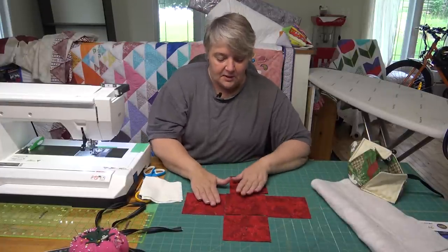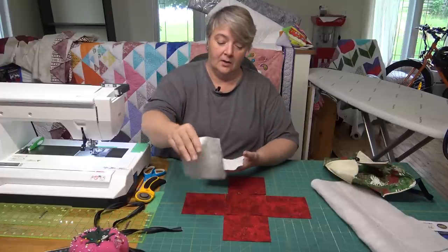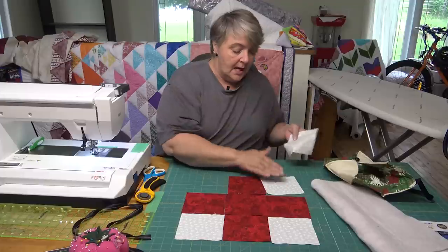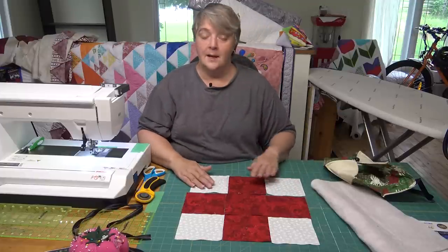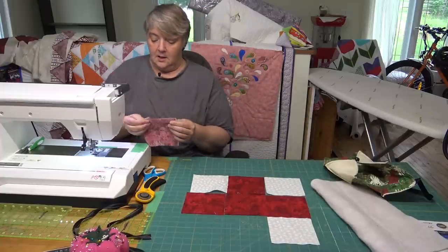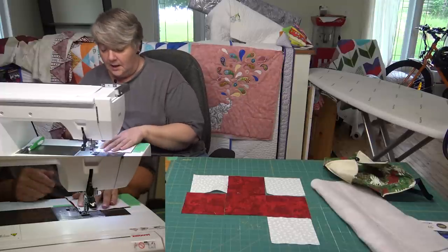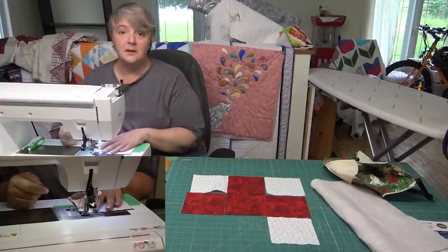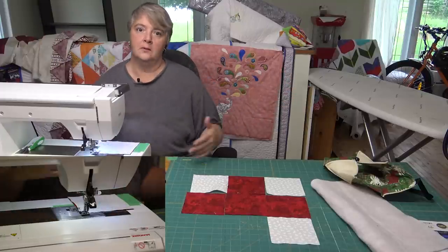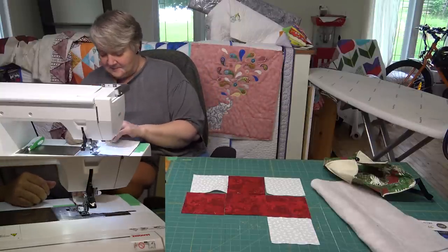You have five solid pieces which go on the sides and bottom, and then a complementary or opposite color in the other four corners. You're just going to sew this like a big old nine patch. Attach these together and sew down — just use a quarter foot. These are five inch squares. She said you could use a charm pack, but really any size works. You can go up to 10 inch squares for a bigger one.